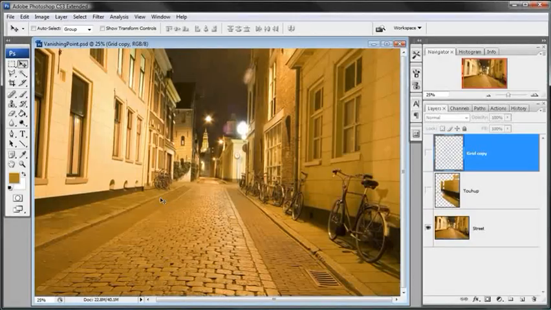All right, here we are back in Photoshop, and again, if you want to follow along, you can go into the Vanishing Point folder, which is inside the Project Files folder, and you can use that image and follow along right with me. Okay, so what we're going to do here is we're going to remove this bicycle from this image, and we're going to do it in Vanishing Point.